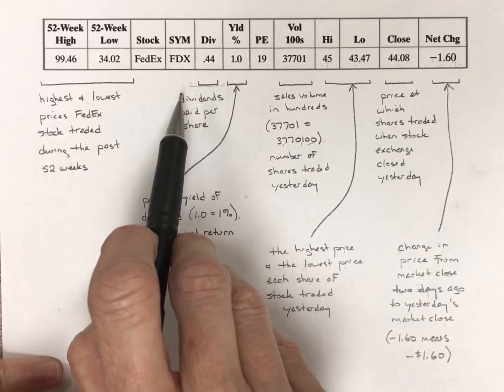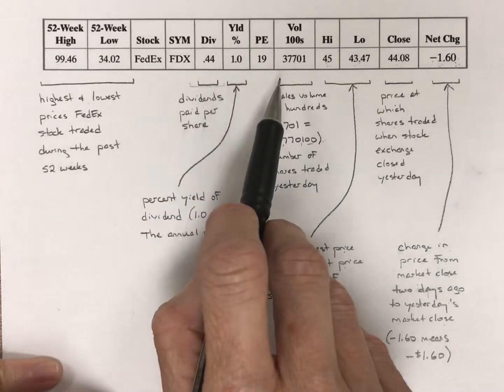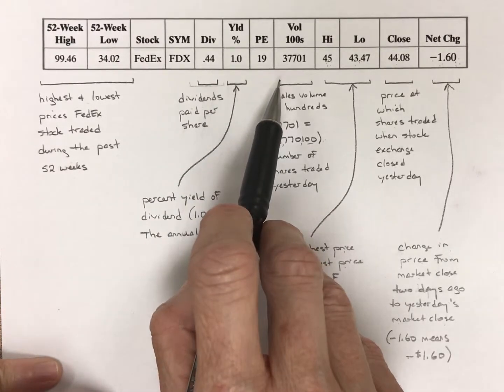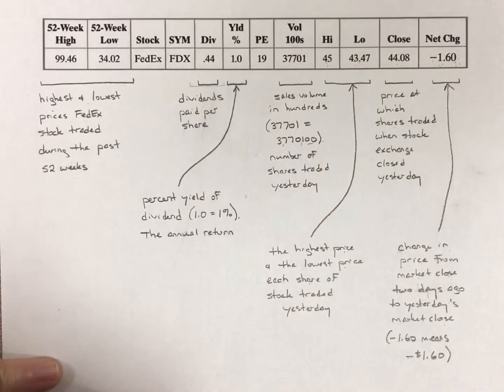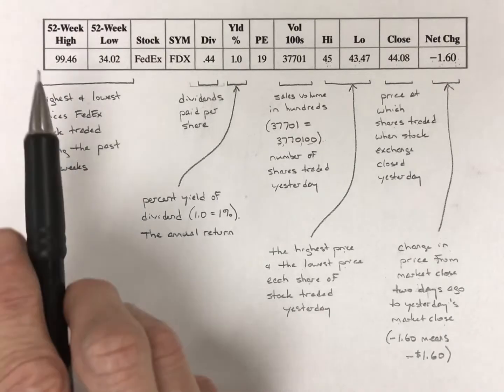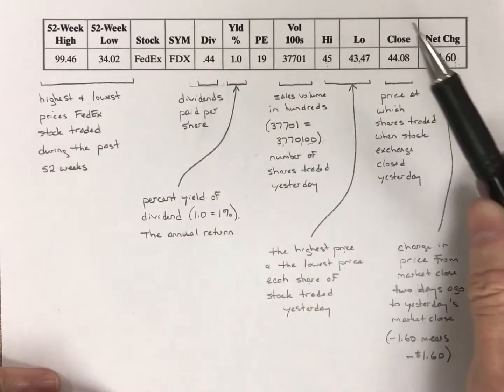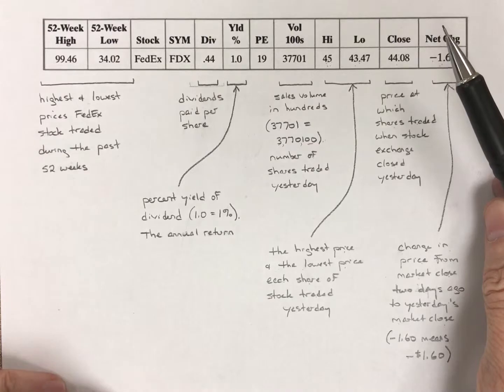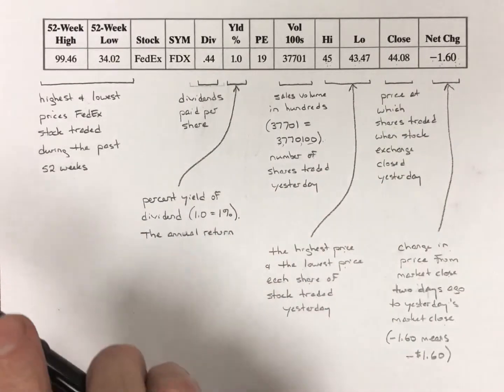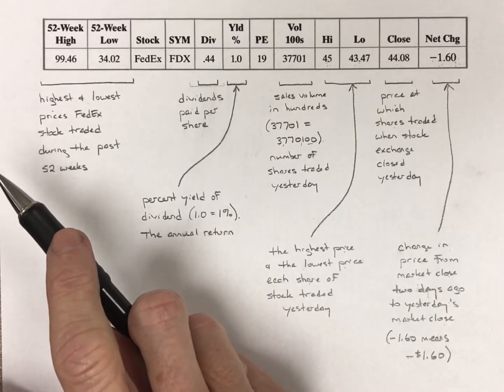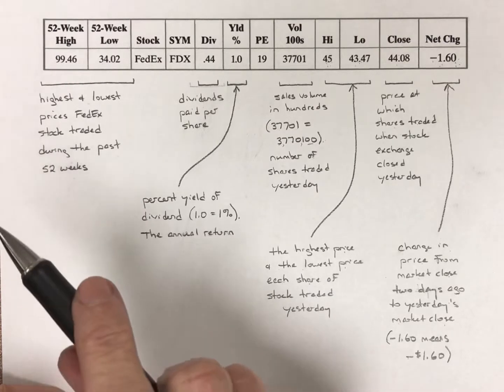Again, there's more variability in stocks as opposed to a savings account or a more secure investment. And that can be both good and bad. More variability means you have more risk. But that means you might make out better. But it also means you might not make out worse. So you have to make a decision on that based upon your feelings about the company.